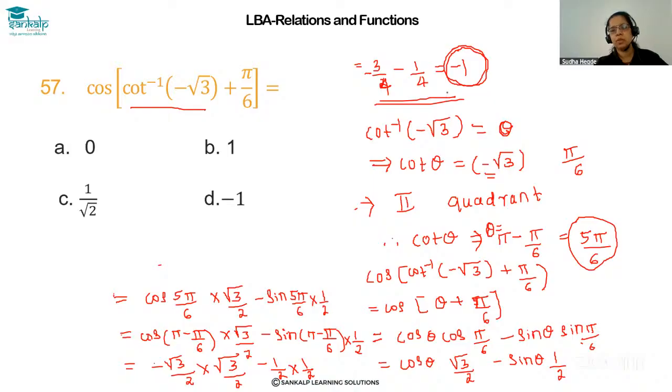Okay. So basically you need to remember in which quadrant what. Second quadrant basically we are dealing with here. So in the second quadrant only sine and cosecant are positive. Rest all are negative, so accordingly you have to take the negative value. Now check the options. Option D, -1, is the correct answer. Got it right? Thank you.